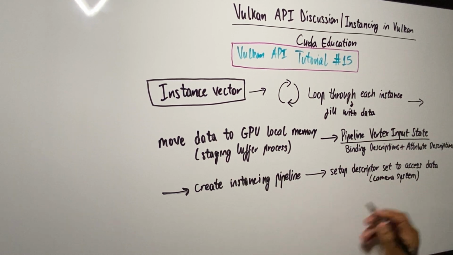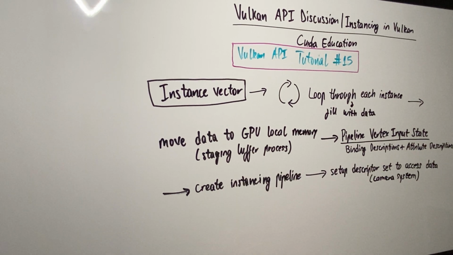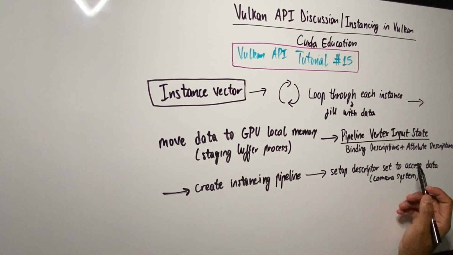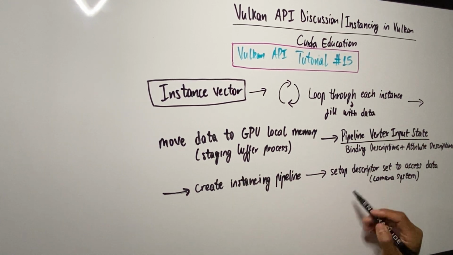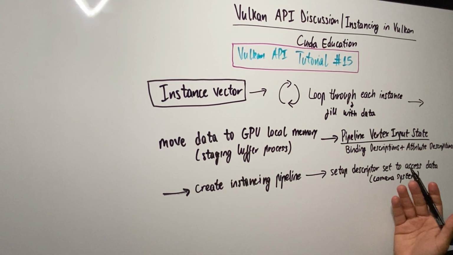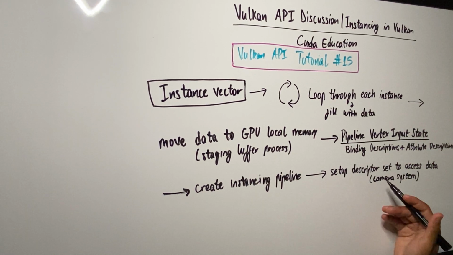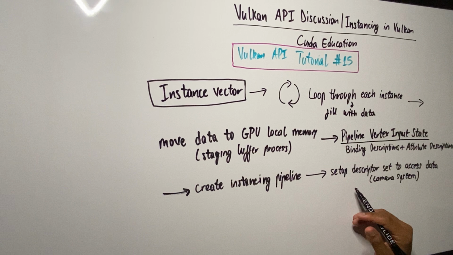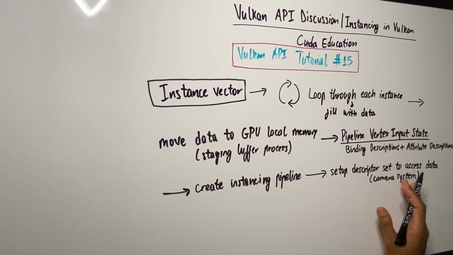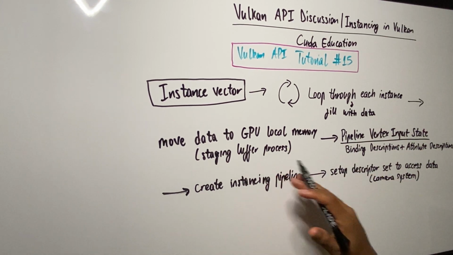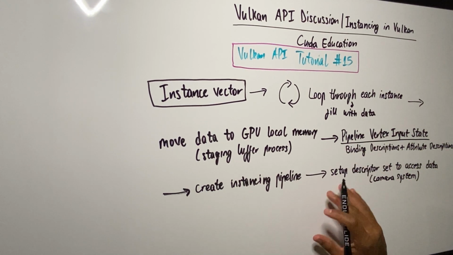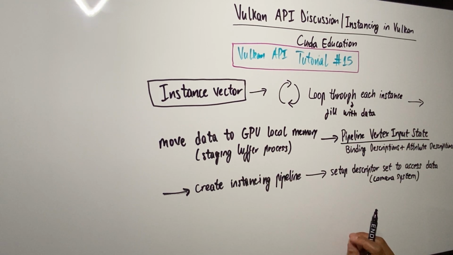So when the user zooms in or out of the scene or rotates the scene, the descriptor sets and the uniform buffer objects, all of that stuff is managed by descriptor sets. This is related to the instancing stuff, of course, but this is how Vulkan accesses things. It's sort of related to the staging buffer process, but I'm not really going to get into that right now. But yeah, so you have to set up the descriptor set to access data.